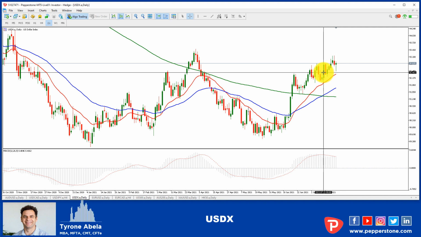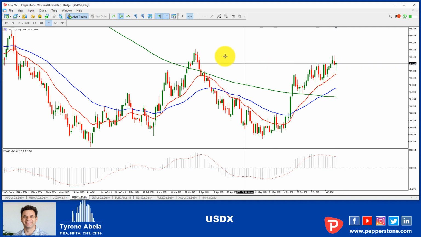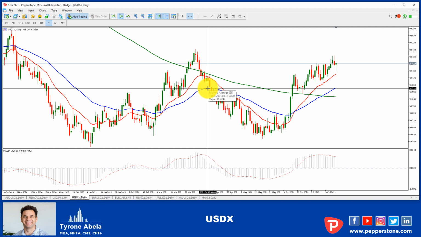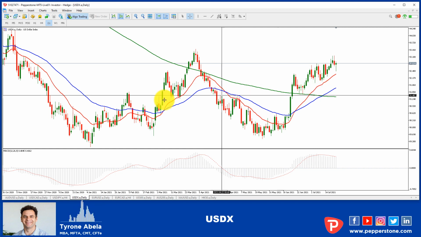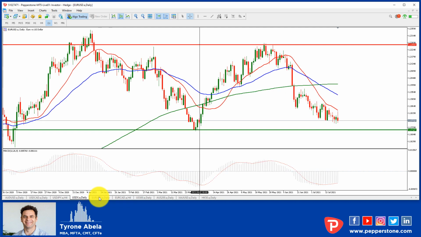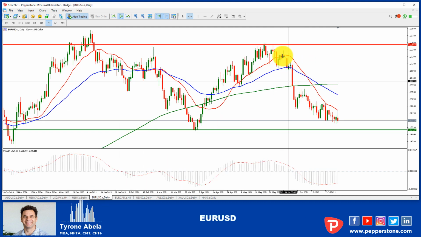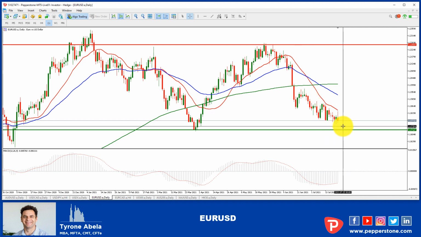So ideally, in a perfect world, this one will keep going strong, and that will get all of the US dollar base pairs where they need to be. Of course, the US dollar CAD and the US dollar yen and the like. The euro is the one that we're obviously going to look at and focus on for the short, because that's the opposite. You can see that's been doing the exact same thing, trending down, making lower highs and lower lows.